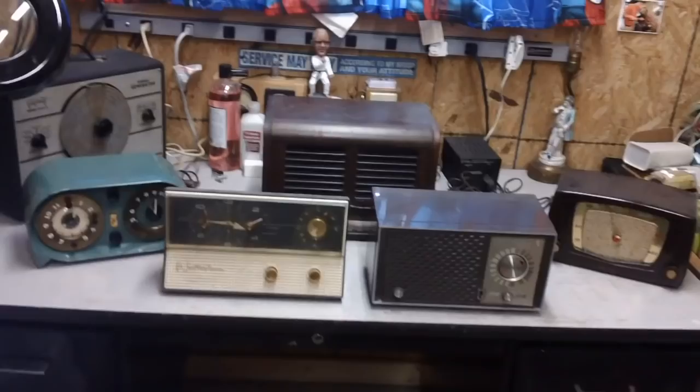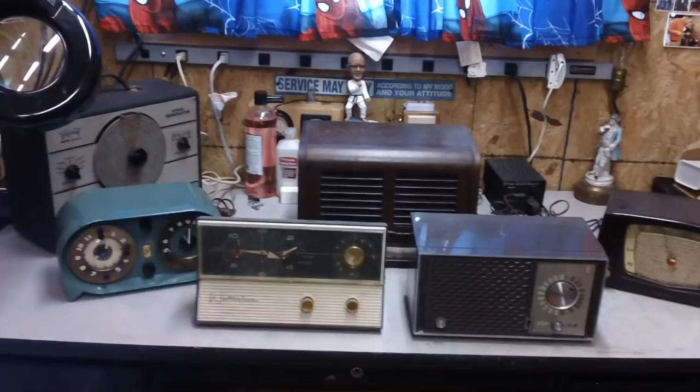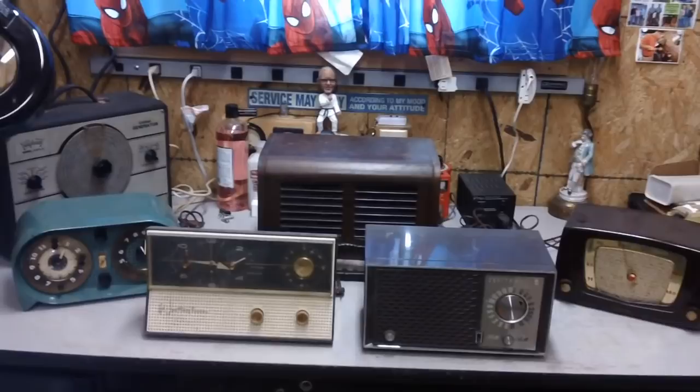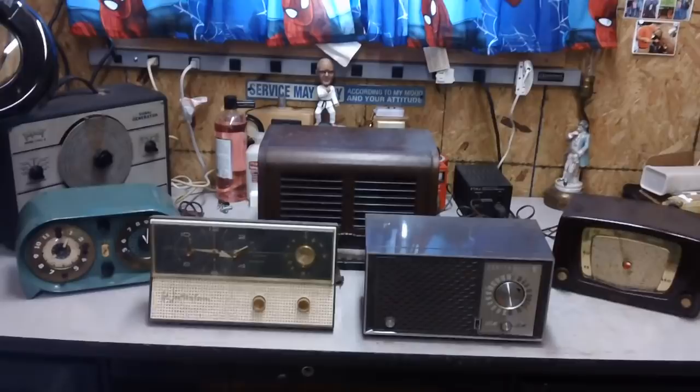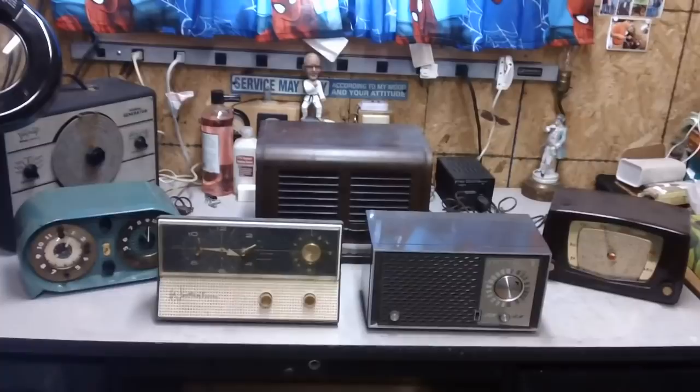Something like, gather up all my little table radios I've got laying around out in the garage on various shelves and even to the rear of me in the shop here. I drug out one, two, three, four, five. I got one in the house. So I took one in the house. So I've got six out there that I'm going to be working on. Not going to do a YouTube series on it. I'm just going to fix them, get them going, shine them up, make them look halfway decent. I'll show you at the end of each radio what it sounds like after each repair is done. And then I'll be handing them off to what I consider to be deserving people, people that will appreciate a small table radio like this.